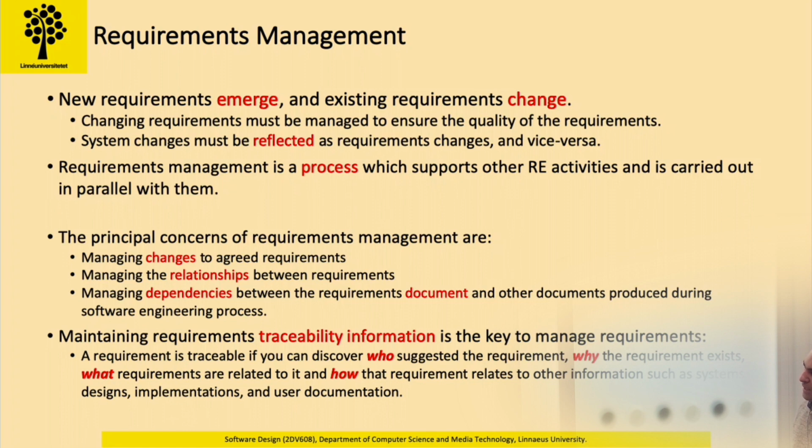And the most important thing for requirements management is that you want to track down who proposed these requirements, why he proposed them, what the expectations are, what the functional aspect of these requirements is, and how a requirement is related to other information or other parts of the system. That's called traceability, or requirements traceability. The goal of requirements traceability is to connect as much information as possible on a requirement so that you can relate different stakeholders and different parts of the system.